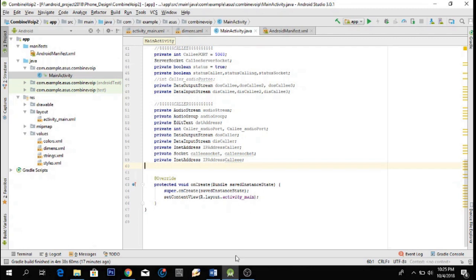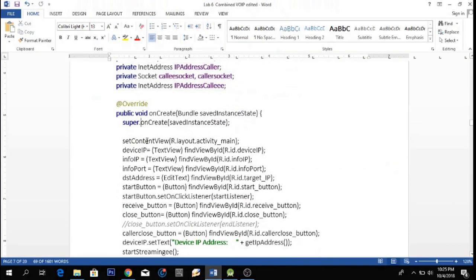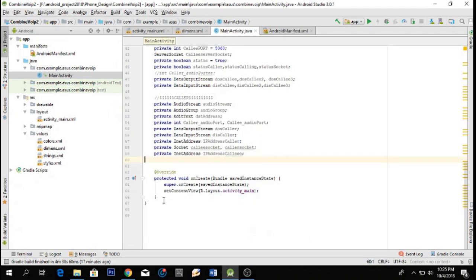And then as we see in here, we have a set of default lines, so make sure you just observe. As we see, in this public void onCreate, super.onCreate and setContentView are already there. So we just have to copy the rest, the code which is not written there. We have to place that before those closing curly brackets. We have two sets of closing curly brackets here.